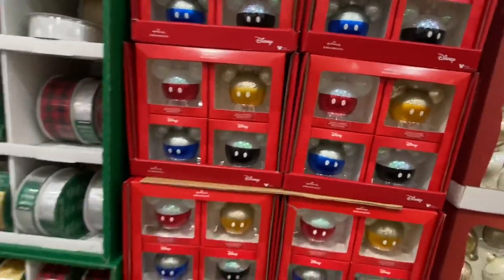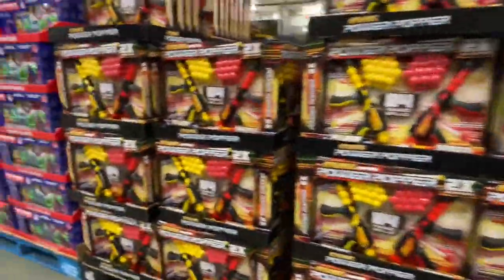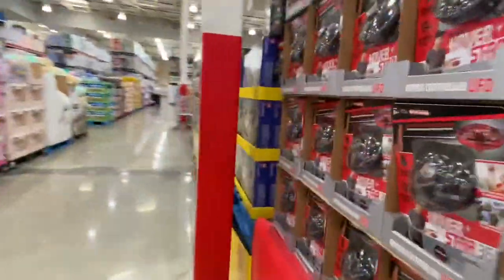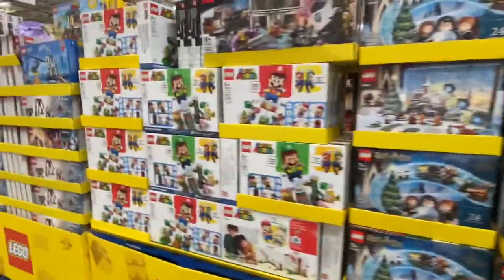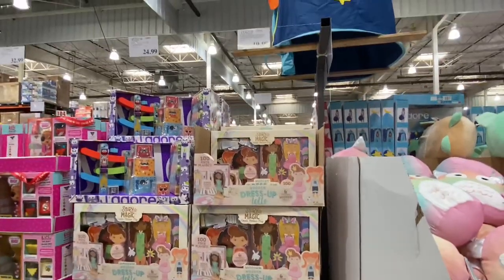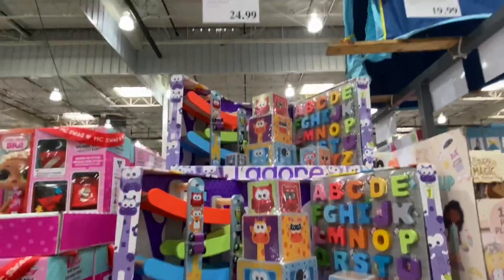Look at this signature Mickey Mouse ears — so cute. And a little three-wheel light-up scooter! Power popper, mega hex — geometric magnetic shapes for $37.99. There's a little tool set, some Legos, dress-up dolls — the magnetic ones for $19.99. Look at the little car that goes down the track — $24.99. That's not a bad price either.